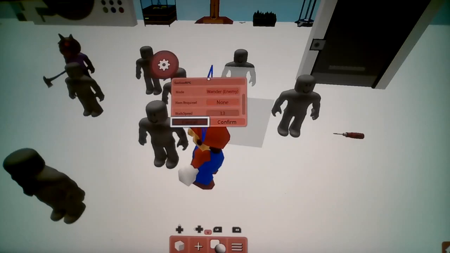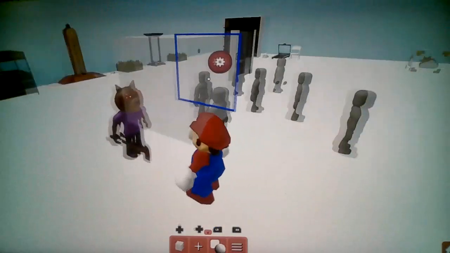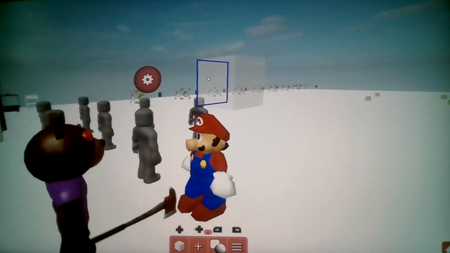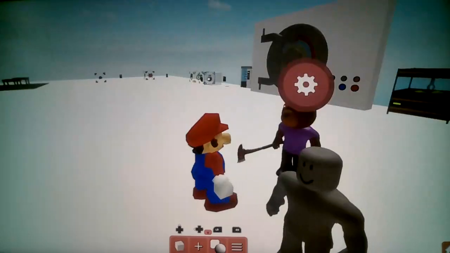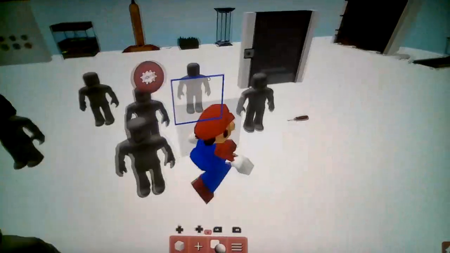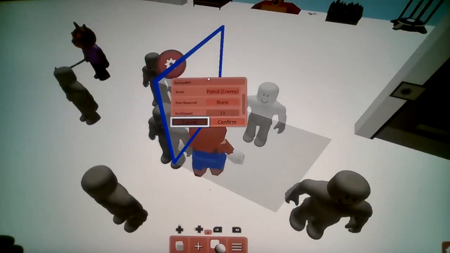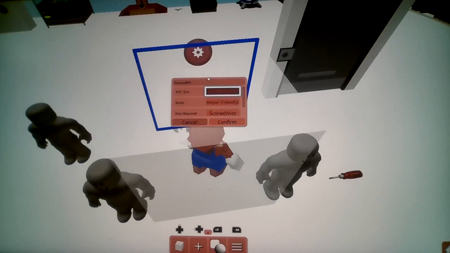We got wander enemy, which just wanders around the map, like the doggy NPC, which I'm pretty sure was also added in this update. I might be wrong. It was probably added in a previous update, but just in case, there he is. And we also have, where is that other one specifically?